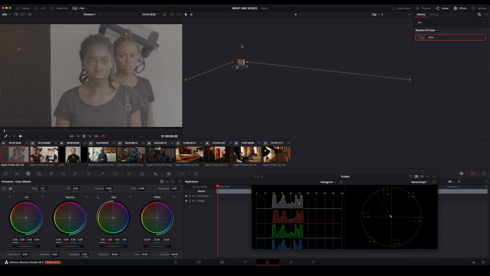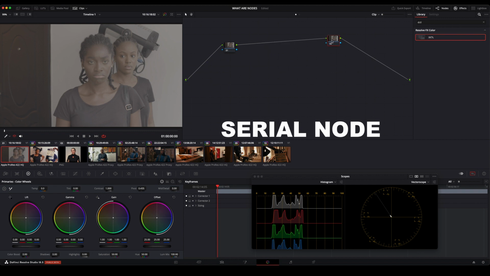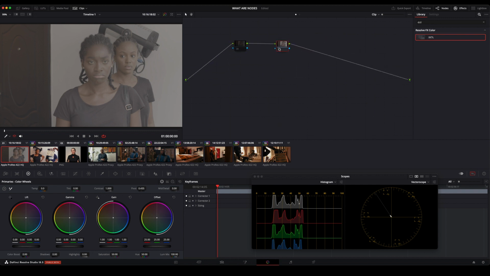If you have everything scattered and you want to go back to the beginning, just right click and say reset all grades and nodes, right? So we have this. You know how to get this. So how do I get a node after this? You right click on this and say add node, go to add serial, click on it, and you see you have it. And you can tell from the numbering, this is 1 and this is 2.